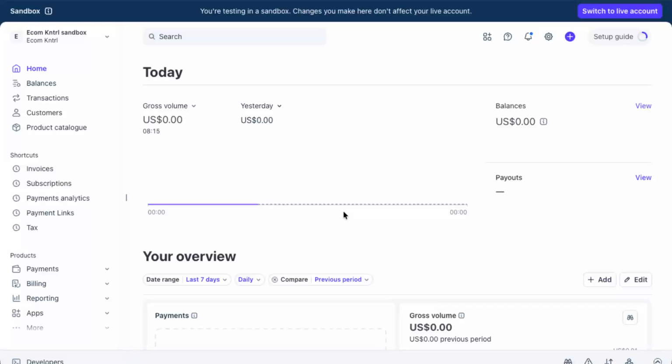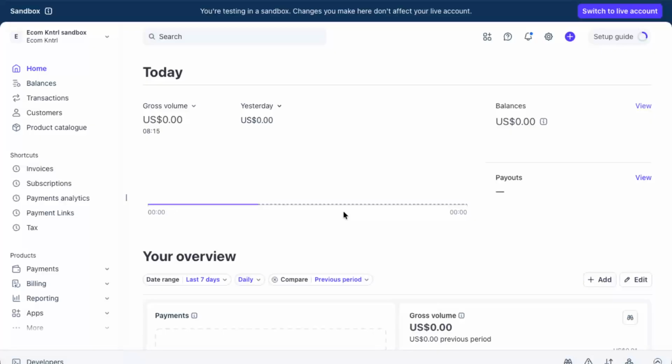First, open your Stripe account and go to your main home dashboard. You can do this by logging in through the usual Stripe login page. Then you'll automatically land on the dashboard. This is the central hub where you see an overview of your business, including payments, balances, and recent activity. Make sure you're in the correct account, and if you use test mode and live mode, double check that you're in the mode you actually want reports from.